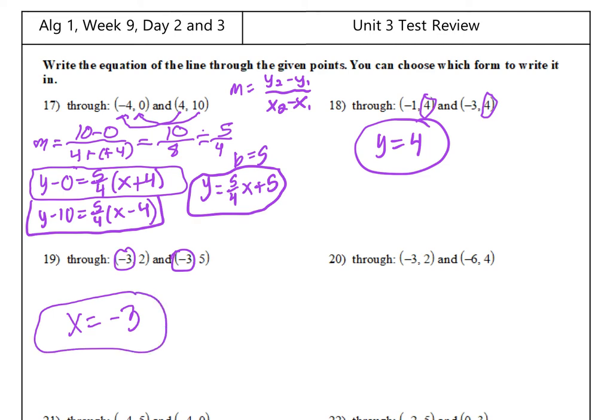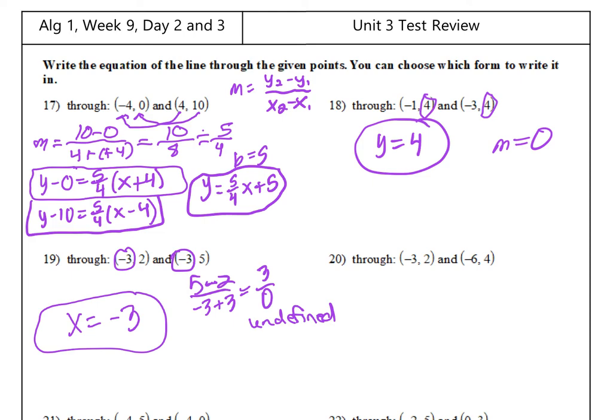Now, if we don't realize that, then on 18, if we find the slope, we're going to end up with a slope of 0, and then we should be able to plug in everything just fine. But on 19, we would end up with this situation where we have 3 divided by 0. And you can't divide by 0, because if you have 3 apples and you try to give them to 0 people, how many apples do you give those 0 people? And that doesn't make sense. So when you get that and you realize it's undefined for our slope, that's our last clue that, oh, this should be x equals a number.